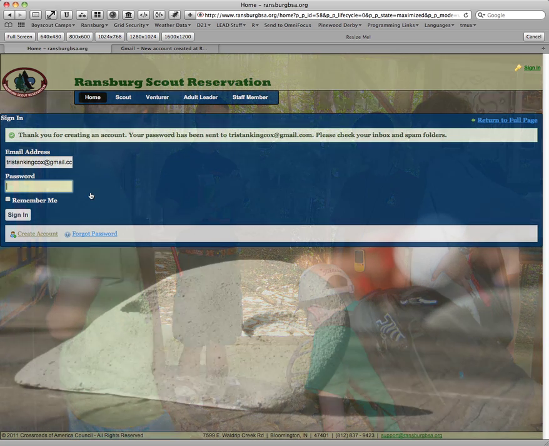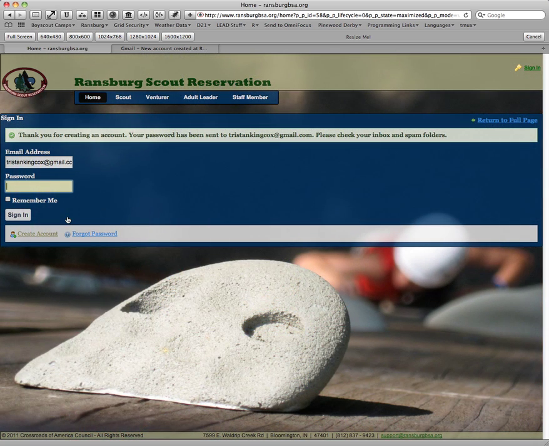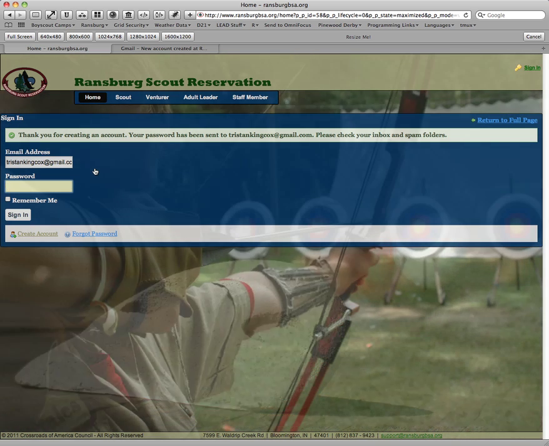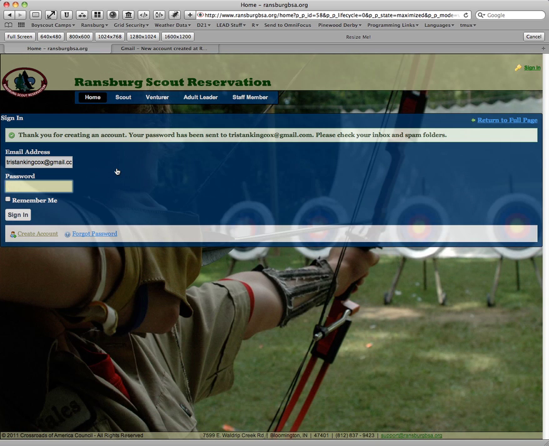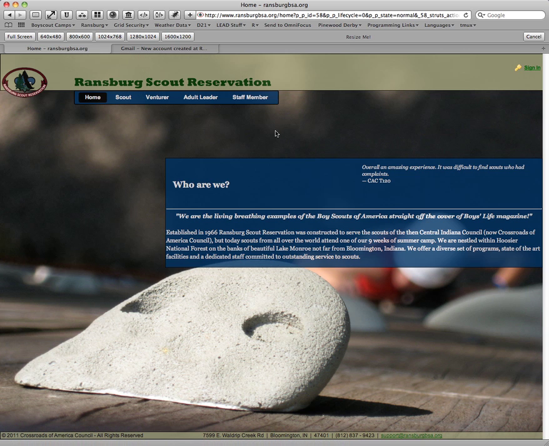Essentially what has happened is when we created the account and the email was sent, the portal sent us back to this dialog, which is the sign-in dialog, which you'll get real familiar with. But I would like to return to the full regular page and just start from the sign-in so that you see what it looks like if you were returning after having already created your account.